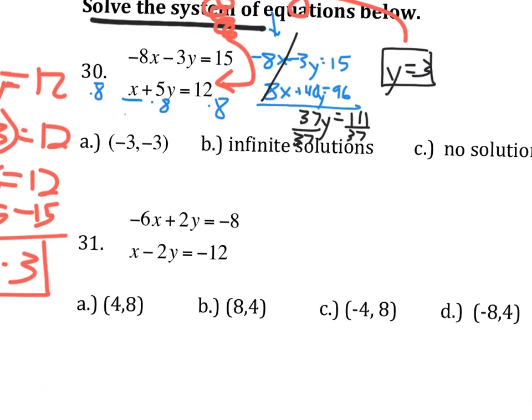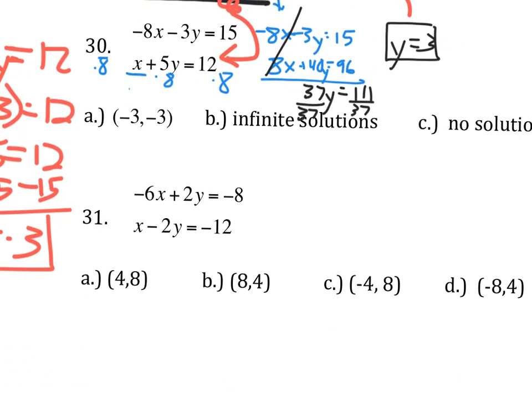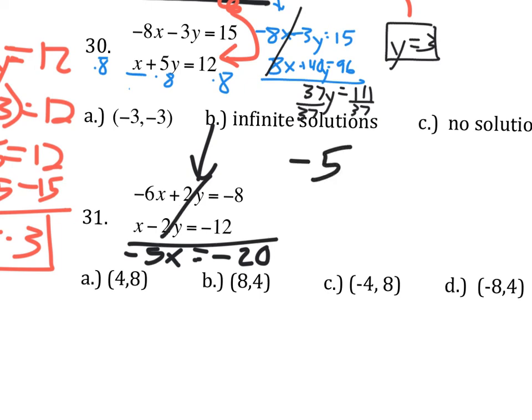31, last one of the page. Also set up for elimination. And look at that, a little holiday cheer for you, a little early Christmas present. You already got a magic pair. So you can go ahead and add up your columns. Looks like that first column adds up to negative 5x. And the last column adds up to negative 20. The middle columns go away. I got a simple equation. Ain't no thing. Divide by negative 5.